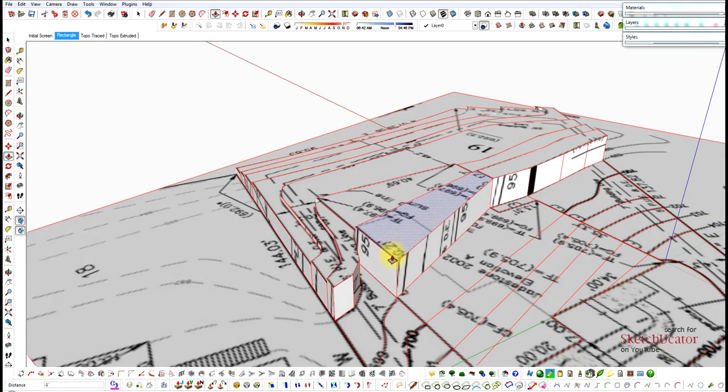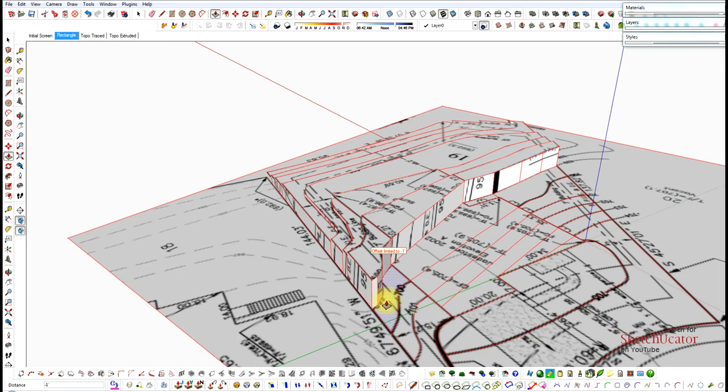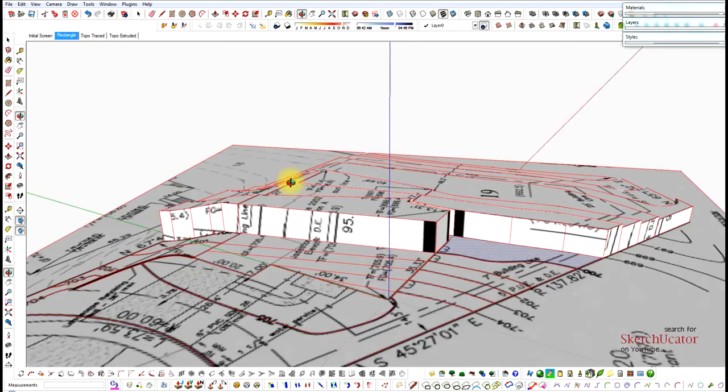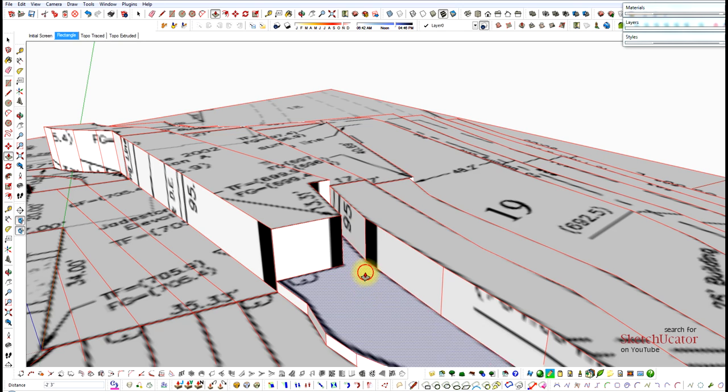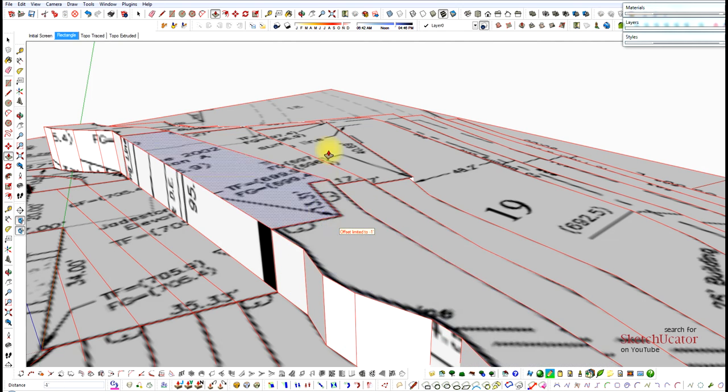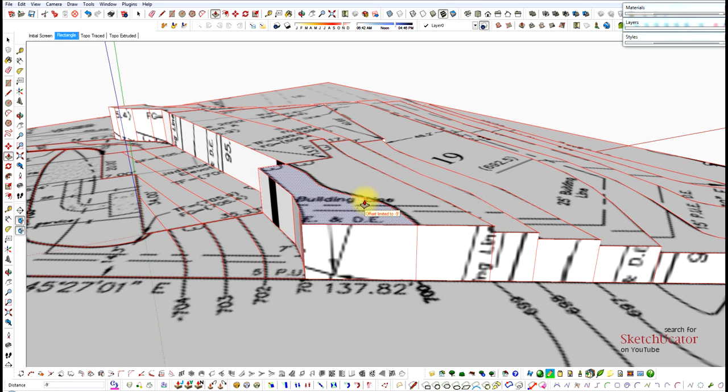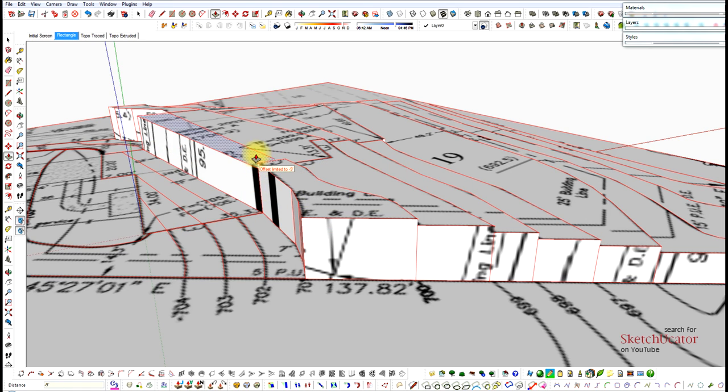So I'm going to inference that. Come up here, match that. And you can see this can go pretty quickly. There's a little chunk down in here. Needs to come up. So just carry this through the whole site.